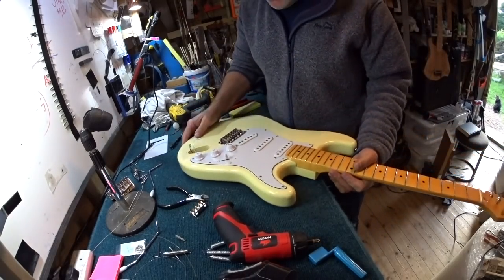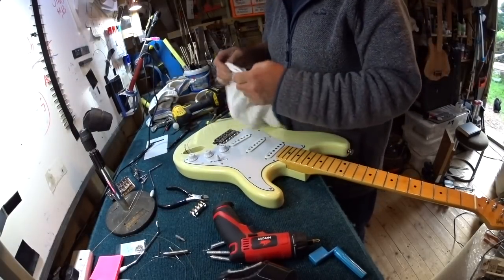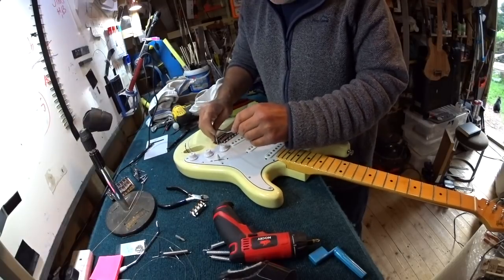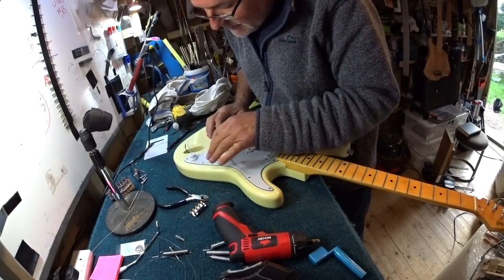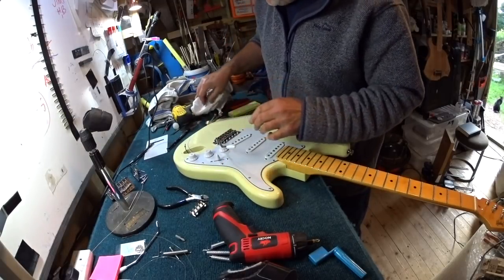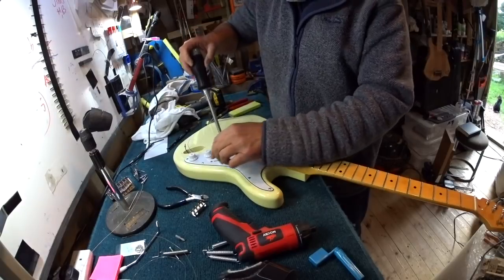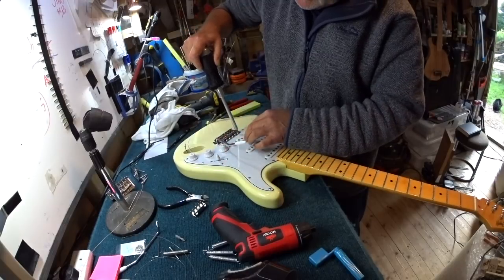Okay, so now we have our tremolo in place, dust removed, we have our arm dropped in. Is that the correct arm? Yep, arm dropped in, and that's just rubbing against the, what is it? Let's check, let's do these up correctly. And then we'll see. Okay, down we go. And down we go.